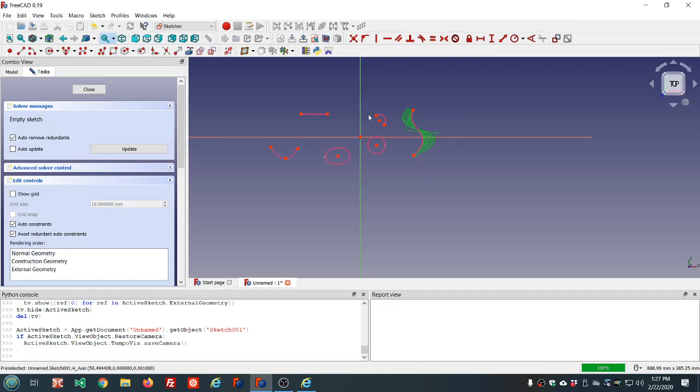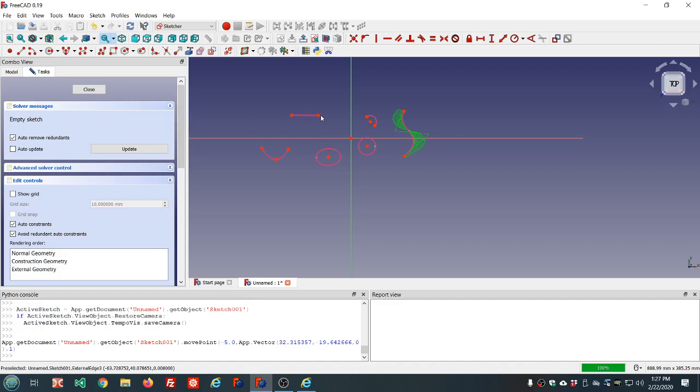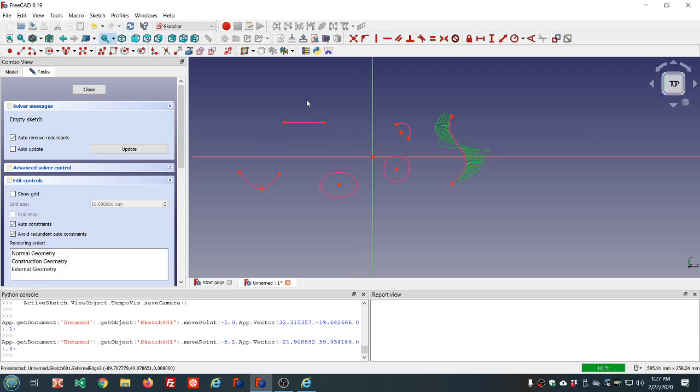So this is where we have our links to external geometry from the other sketch. Notice we cannot drag, we cannot move these reference objects. They're there only to be used as references when creating new elements in our sketch.